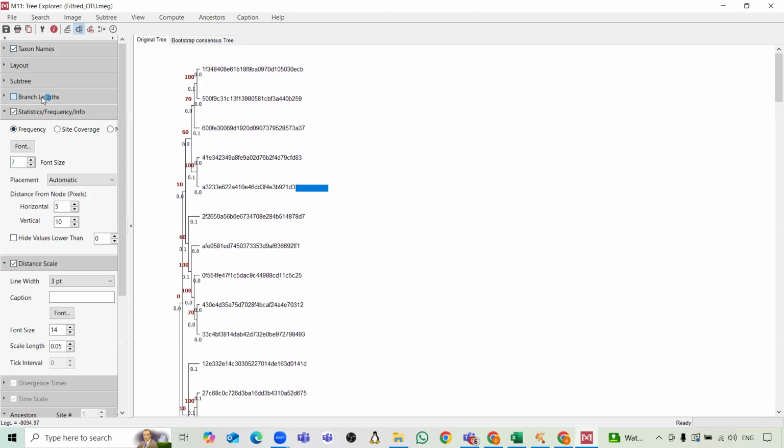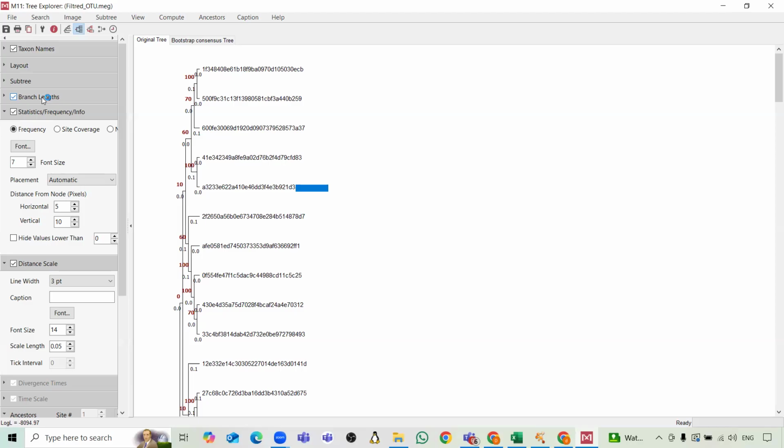Branch length is the measure of evolutionary distance. It is expressed in terms of the number of substitutions per site, like nucleotide or amino acid changes that have occurred in the branches.